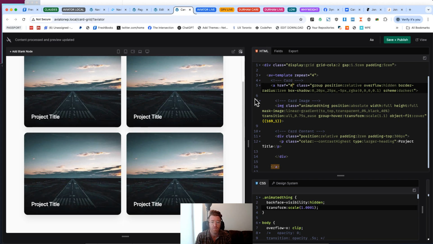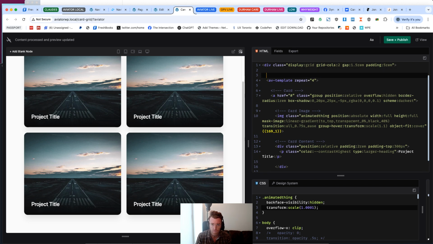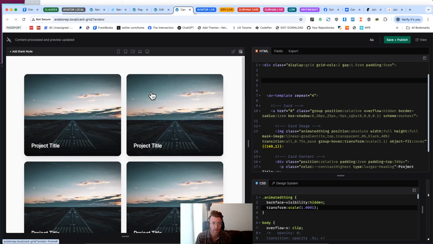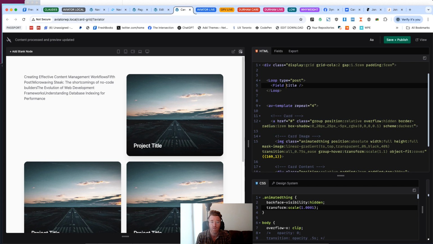But this is a good opportunity for me to show you how to use loops and logic inside of here. Loops and logic is another plugin for WordPress. It's free, and it allows you to do templating in HTML. So let's go above our guy and just type the word loop with a capital L. And I'm going to expand that with a tab, and then I'm going to hit save to evaluate the loop.